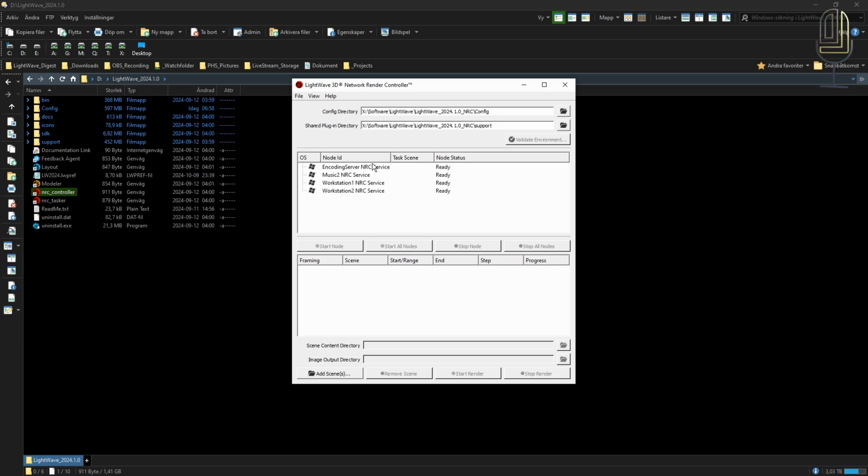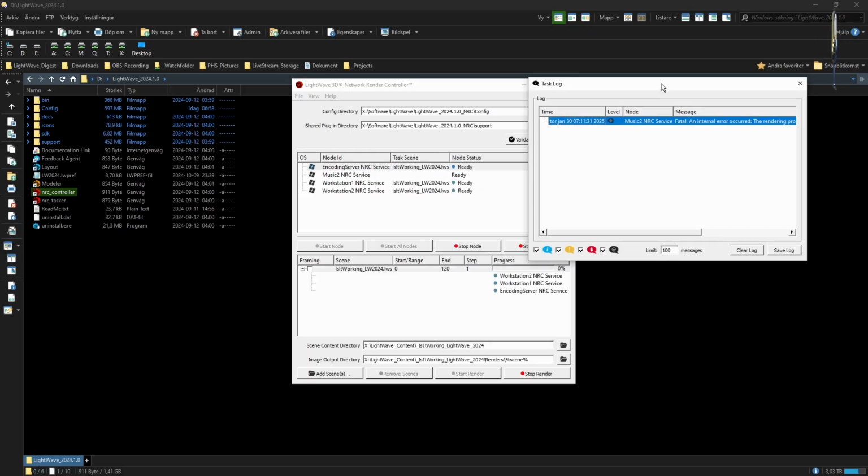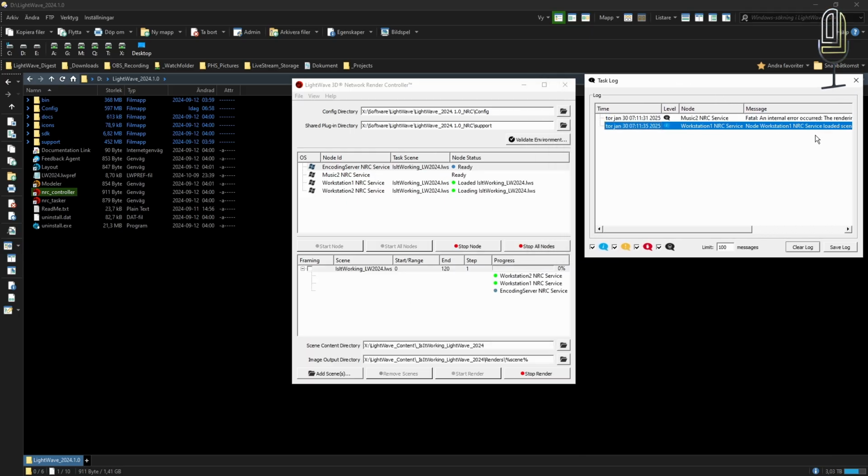And then to test this, well, here's the thing. Right now, you can't validate the environment for some reason. That is where I now can take the working 2024 scene, right? I just drag and drop it from my other screen in here. And now it starts to give me some errors here. Okay, I will go into what is going on.